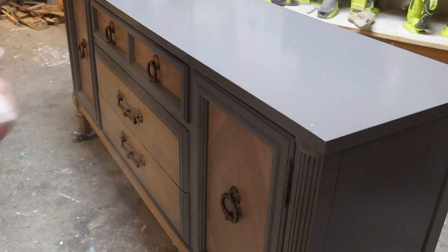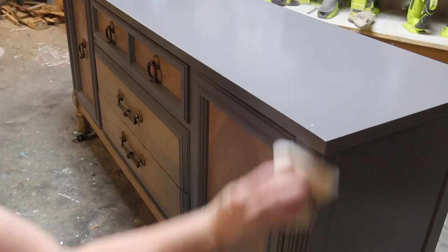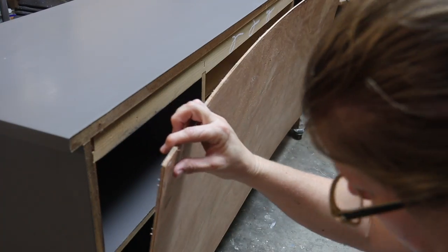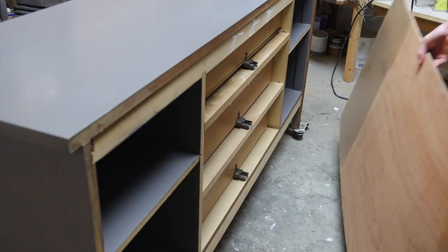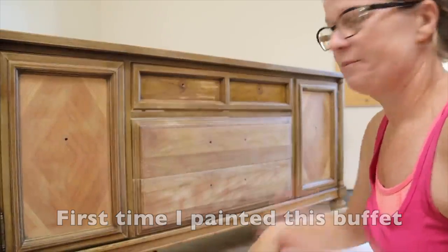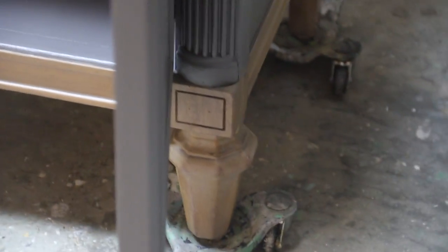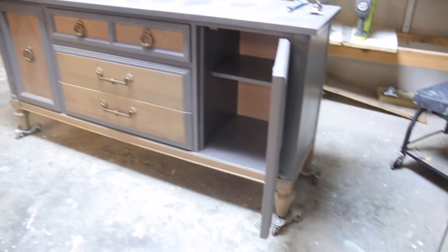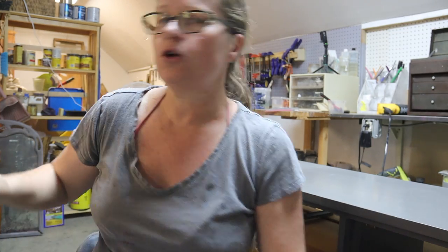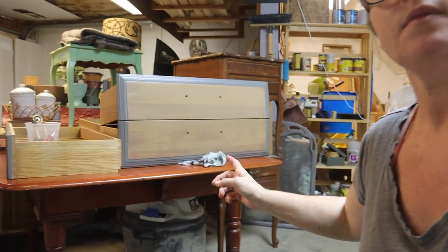So while I'm waiting on those results in real time, I have cleaned the piece, rinsed it, taken the back off, because in the previous video, and I'll link that below, I actually stained, because it's an oak veneer backing, and I stained it the same color as the legs. Not touching the legs, and I'm not touching the back, but everywhere else is gonna be painted, including the drawer front.